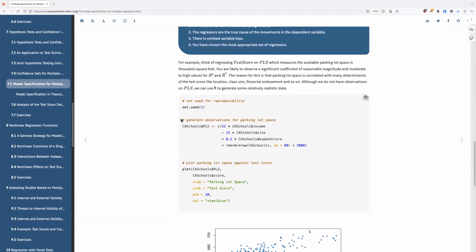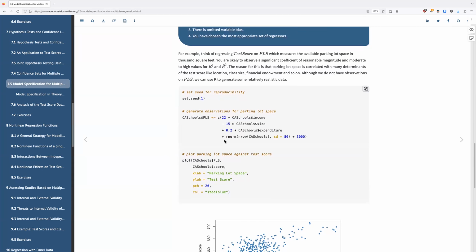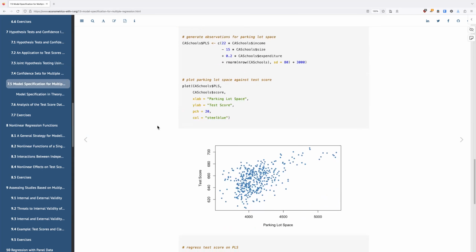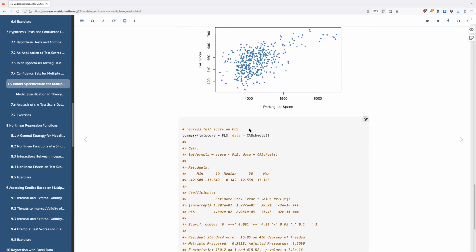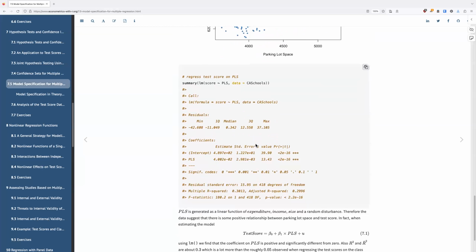If we generate observations for parking lot space using income, size, and expenditure with these coefficients, we can plot parking lot space against test scores and regress test scores on parking lot space.